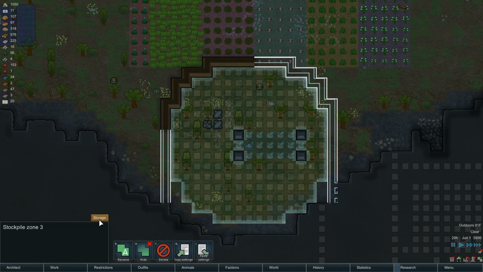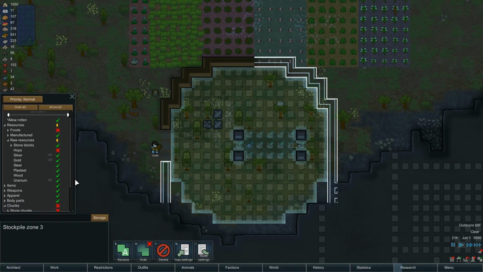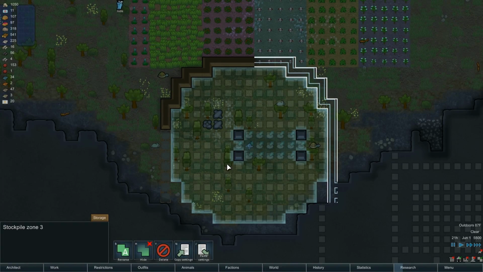So this stockpile needs to handle everything, but don't want garbage and chunks in there. We don't want food in there. We don't want hops in there. They need to be refrigerated. We don't want rotten in there. That should work for now.